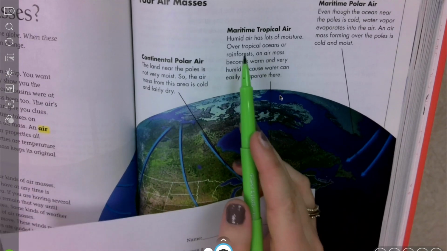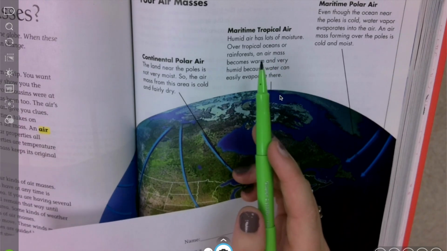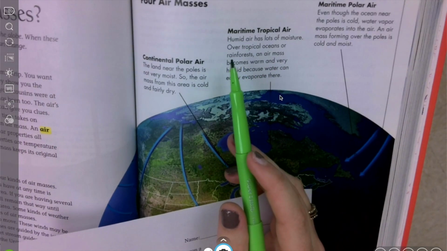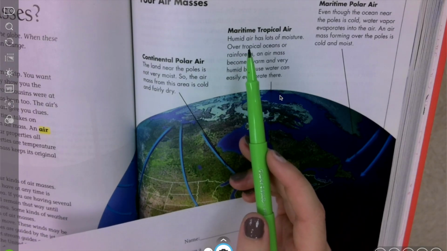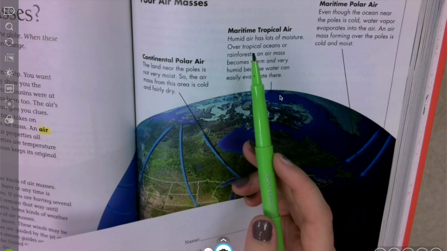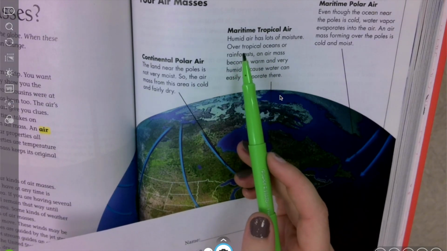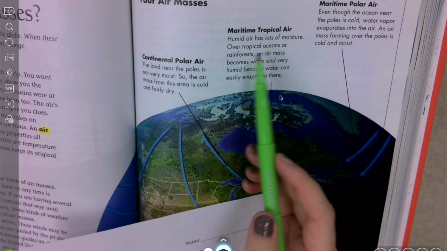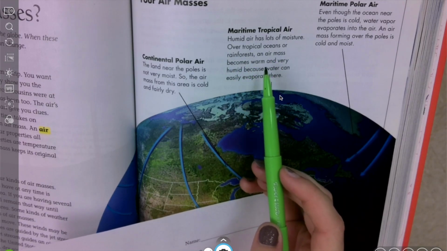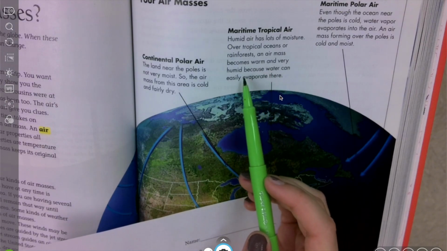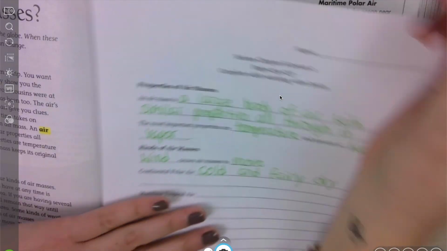The next one we go to is the maritime tropical air. It says that humid air has lots of moisture. So think about in the summertime, if it's really warm and humid, you might always feel like it's sweaty, and that's humidity. So over tropical oceans or rainforests, an air mass becomes warm and very humid because water can easily evaporate there. So it's going to be warm and humid.